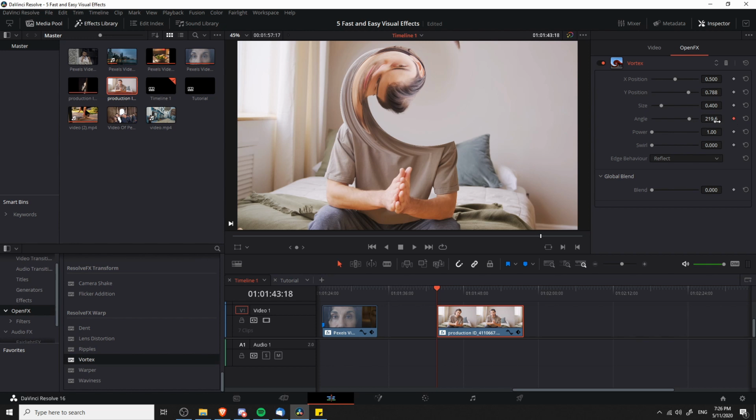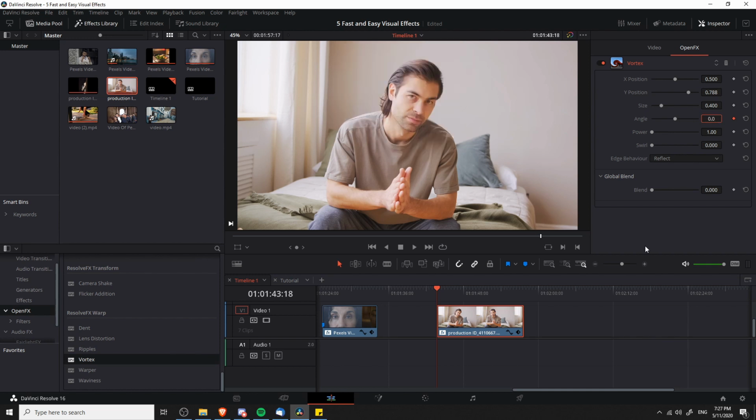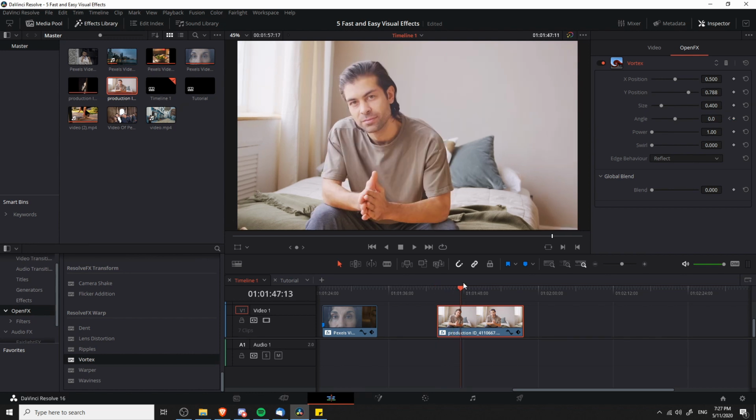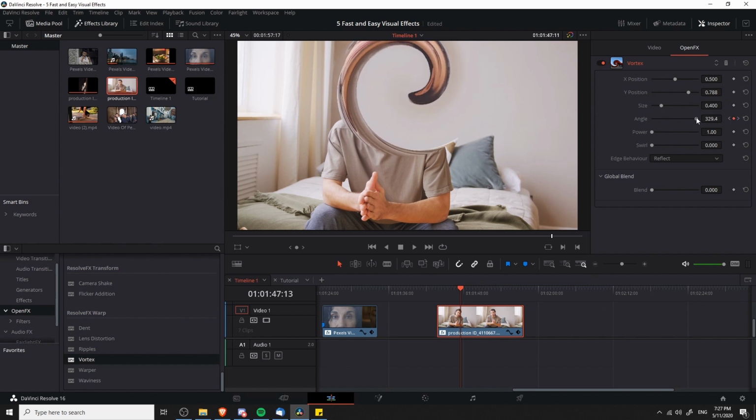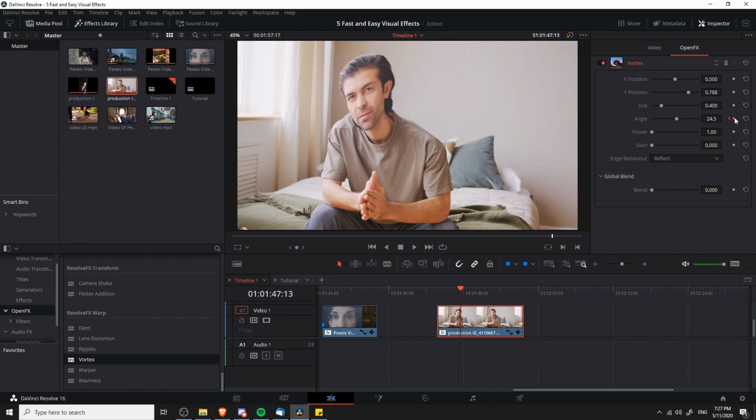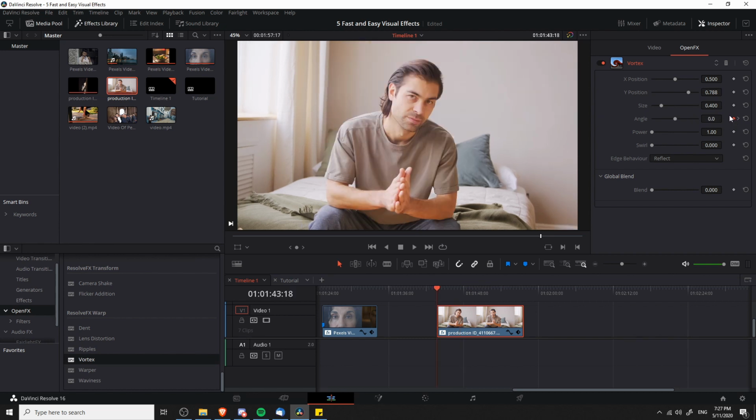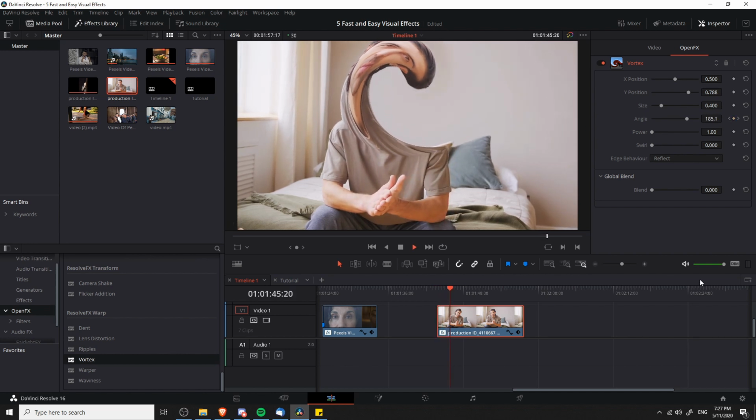So when we do this, we can set the starting value. In my case, I'm going to have it start from an angle of zero. So at the start of the shot, it actually has no vortex visible there. And then we can go 1 or 2 seconds into the video clip and set where we want the vortex to end up at. So we can increase this angle here. And you'll notice that when we set a new value here, a new keyframe is automatically created. So we can go back to the first keyframe by hitting the left arrow and then hitting play from there to get a view of how it looks.